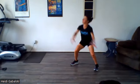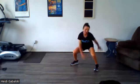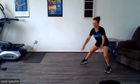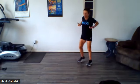All right, before we all get dizzy, let's do two more. All right, and let's go lateral step. Reach the arms up, stand and squeeze your shoulder blades. We'll do a couple of those in the workout.